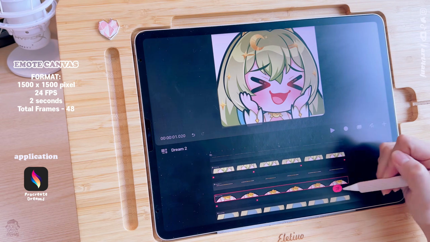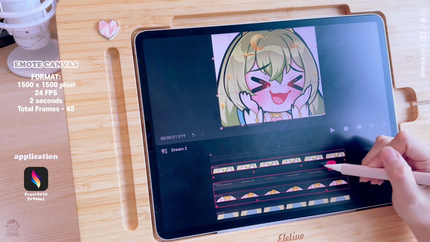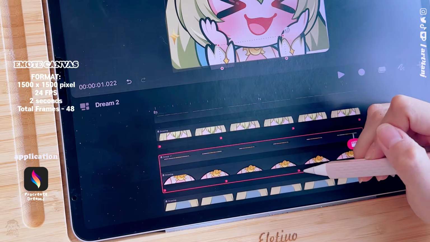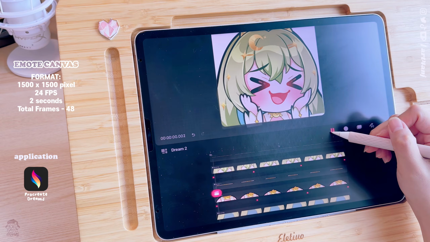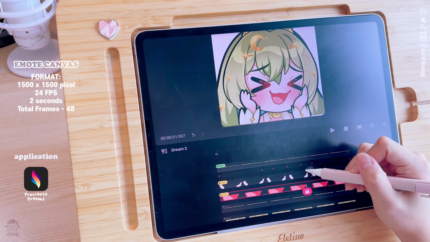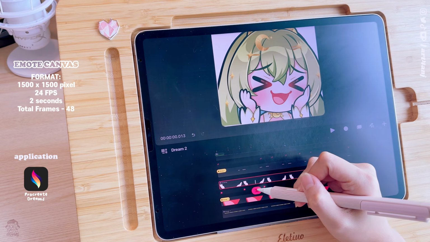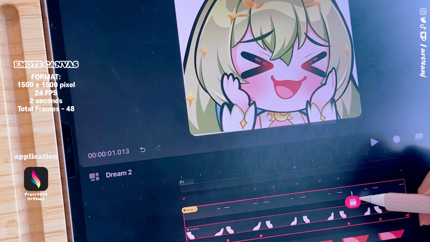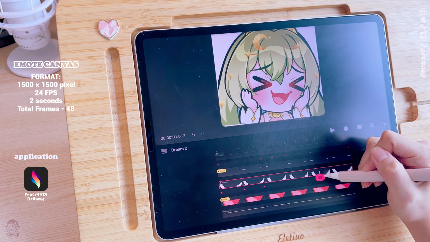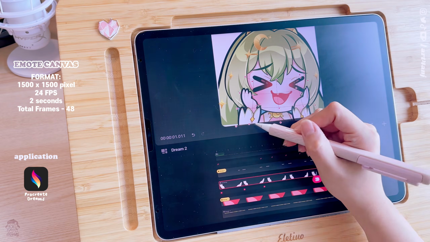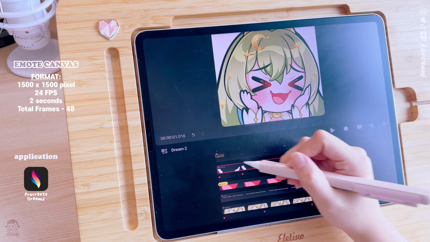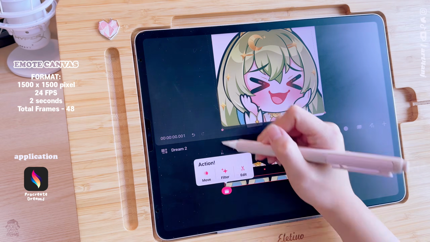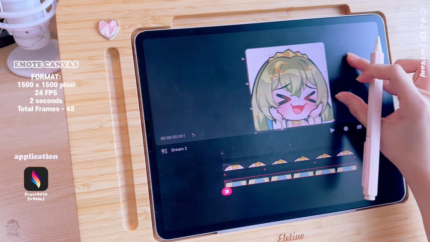Here you'll see that I'm just aligning the keyframes according to the ones that I've already done so that its timing is the same, as well as me duplicating and making sure that it's looped. Here I'm just making some in-between keyframe adjustments, and what I mean by that is that you'll see here that some of it can be seen cut off. So with warp, it's easy for me to stretch it out all the way to the crop area so that I don't exactly need to redraw anything. And finally, the last part that I'm warping is the back part of the hair.